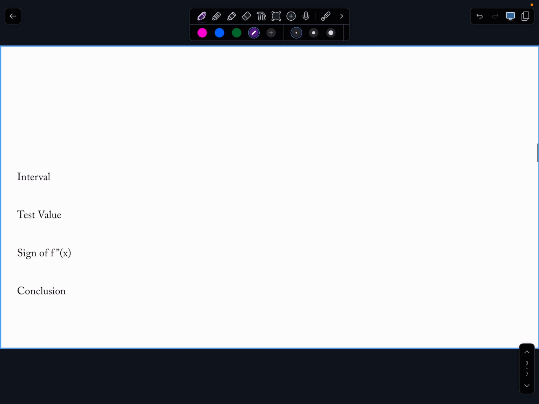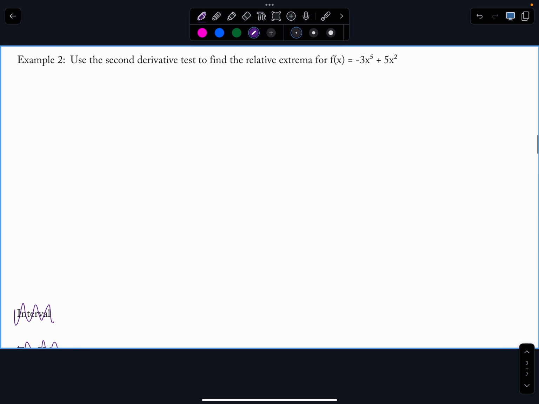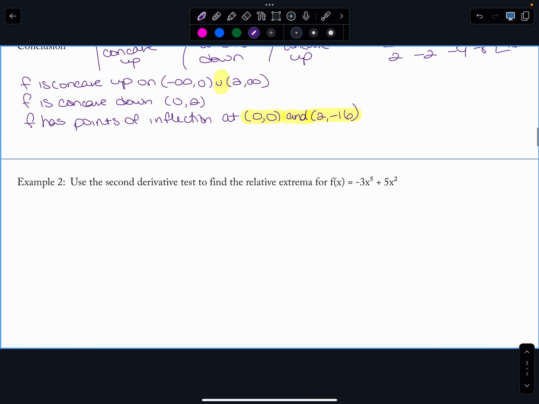So I'm going to cross out this part. It was supposed to get deleted, but it did not. So I cross out the first chart, not the second chart. And then there is a typo because it will not work out the way that I want it to work out. Unless this was negative 3x to the 5th plus 5x cubed. So the exponent at the very last term should be a cubed.